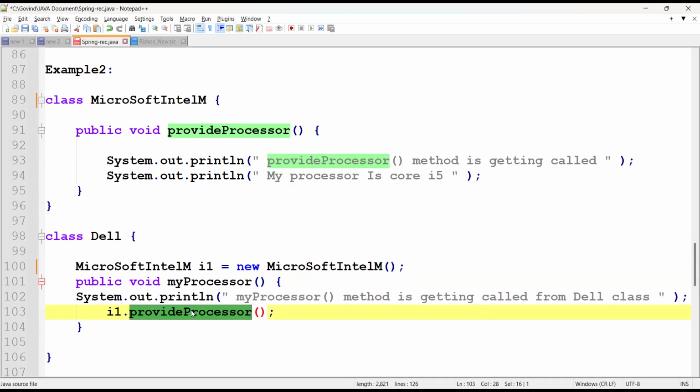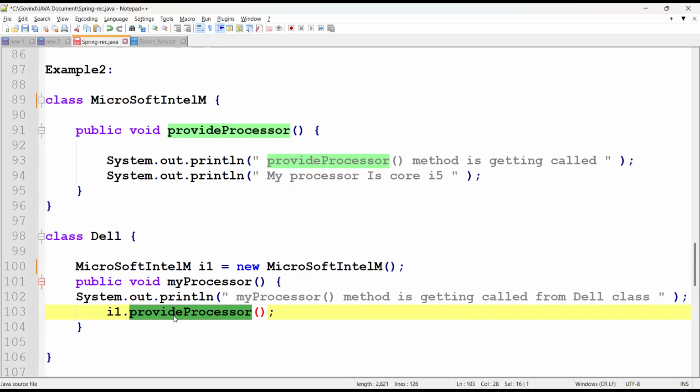If yes, what is the performance? Will this provide good performance, or is it super fast? Is every function working fine or not? Dell wants to test each and everything first. Since the processor was given by Intel, Intel has tested their method, but since Dell now wants to integrate it with their system, they will do one more round of testing to check that everything is working fine or not.